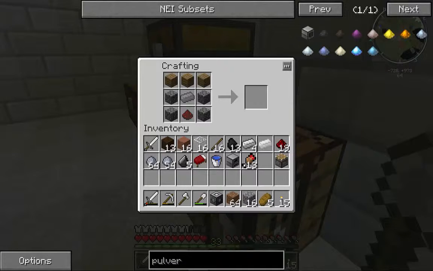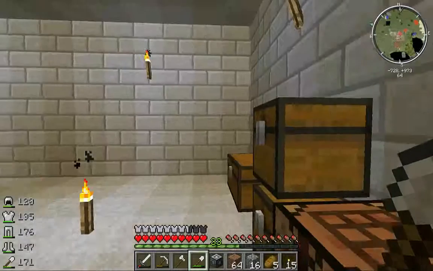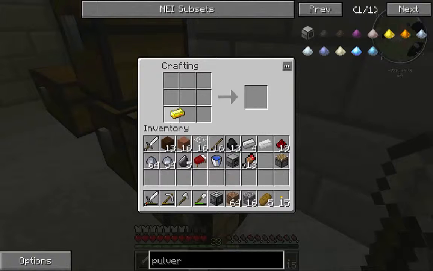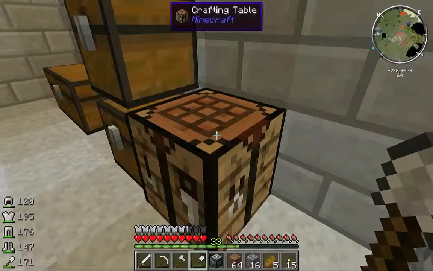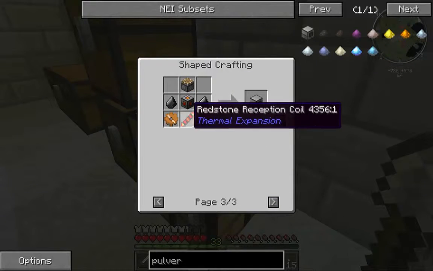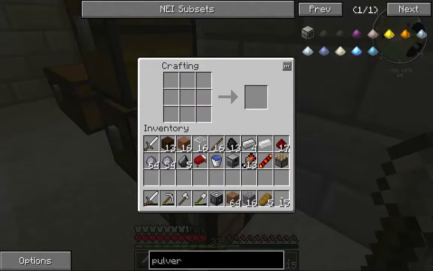And I think we needed another reception coil. Yep. And I don't have enough of that. Need the gold. And what else? I think that's everything we need except for the copper. That's copper and iron. Okay, just double checking.